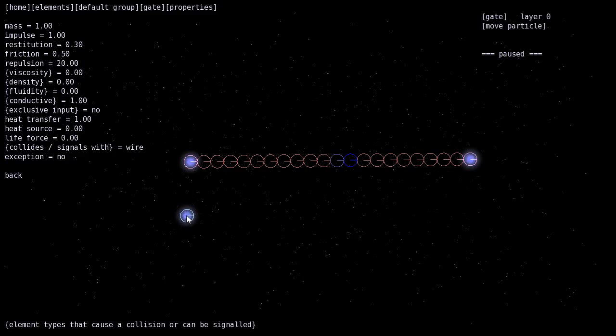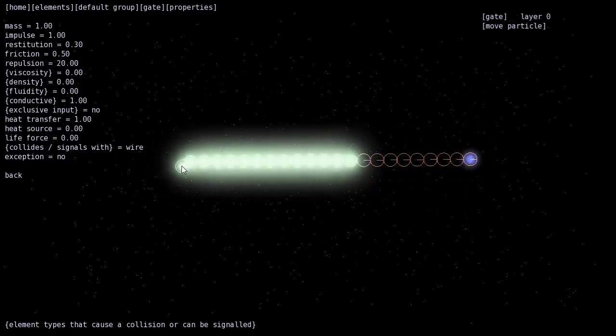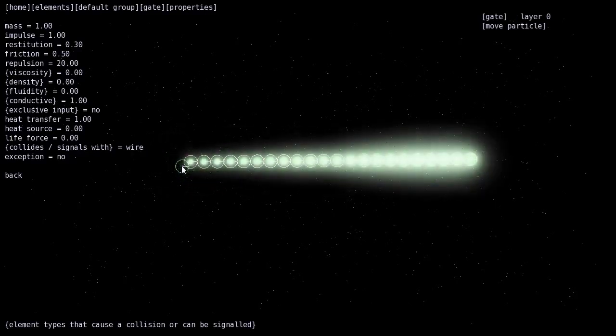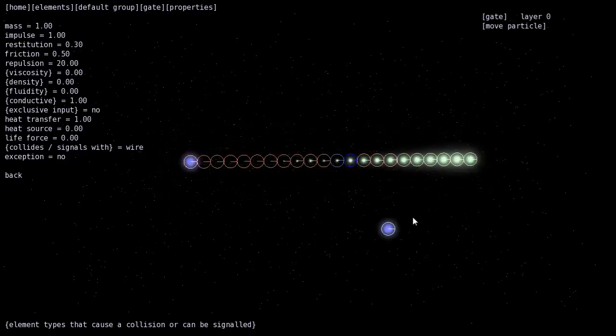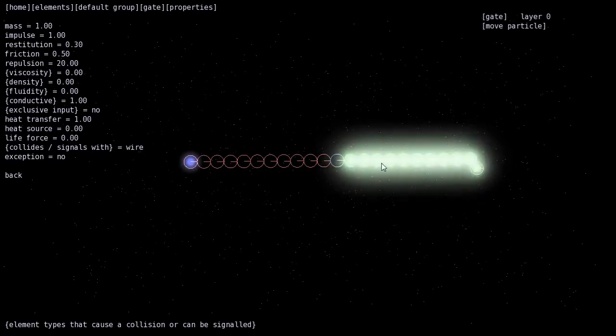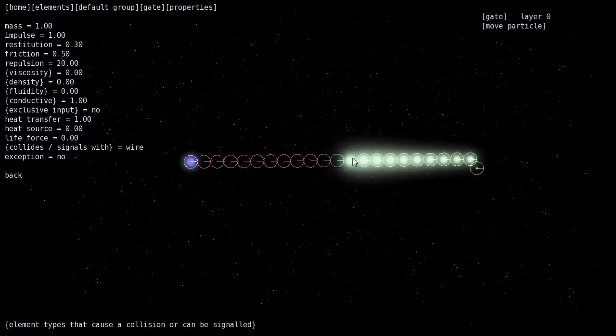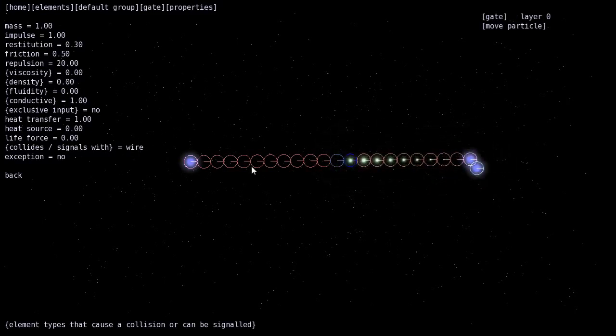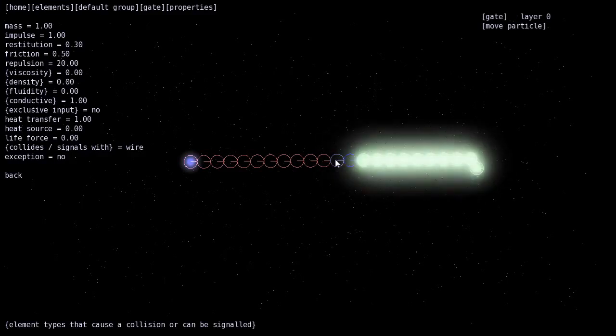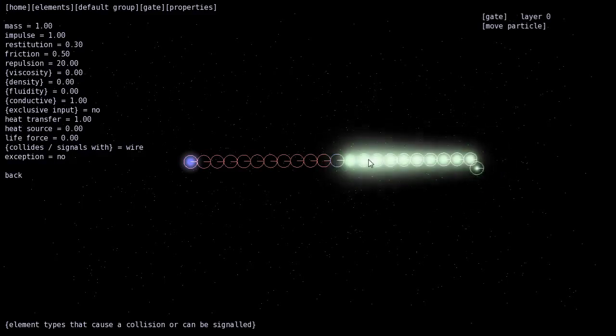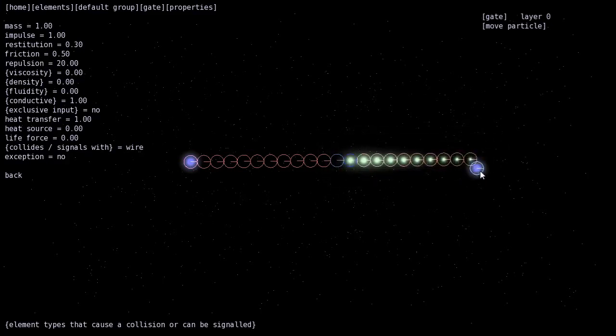So what happens, if you've worked it out already, is our signal passes through wire to gate onto wire. But if we come this way, our signal dies. That's because wire will pass it on to the gate signal, but gate only passes onto wire. So this gate 2's in the way. He's not going to pass signal on. He'll try and pass it back, but he can't because the signals come from there. So effectively the signal stops.